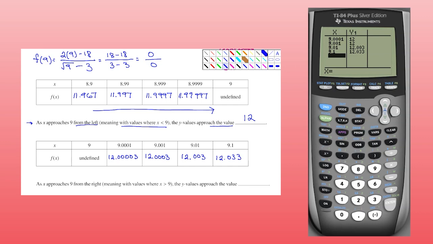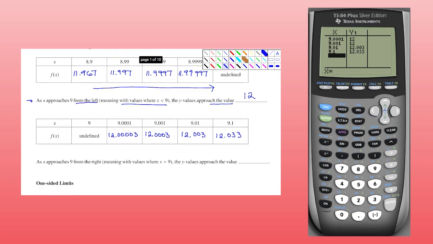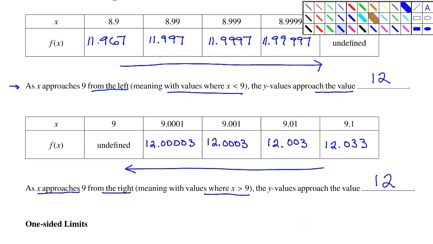And this time, we want to think about x approaching 9 from the right, where the values are all greater than 9. So this time, it looks like we're going this way. And you can see that these numbers are getting closer and closer to 12. Now, 12 is not the value of the function at x equals 9. Remember that the value of the function is undefined. But what we have here is called the limit. And the limit considers what the function values are approaching as the x values get closer and closer to certain numbers. Now this top one up here, this is going to be called the left limit.